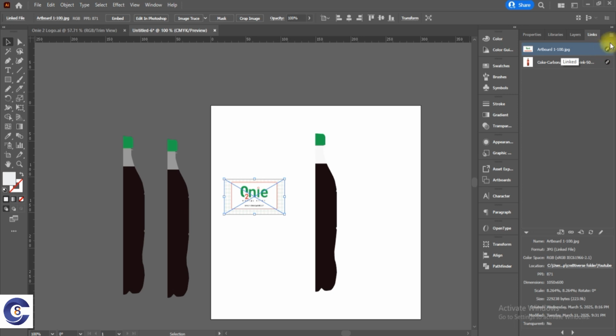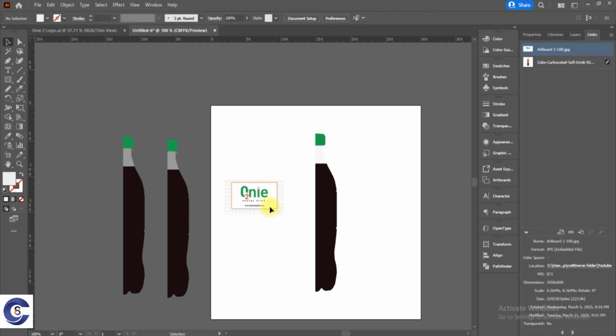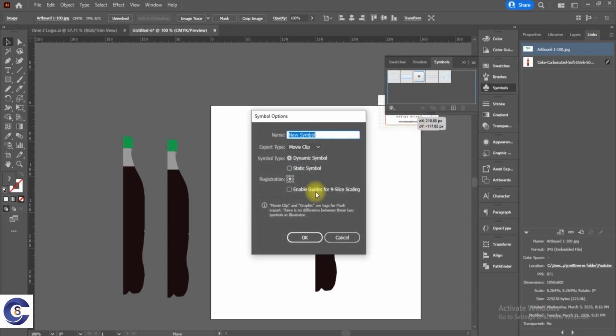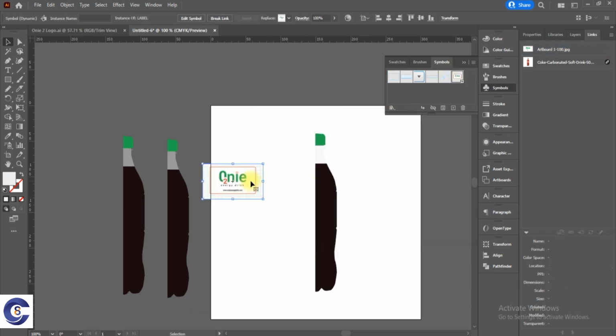That's what this icon means. I will embed images. So right now I can delete this. Is it a symbol yet? Okay, I'll drag it here. Make sure it's a graphic symbol. I'm going to call this, let's say, label, and we are good to go. So at this point I don't need this again.